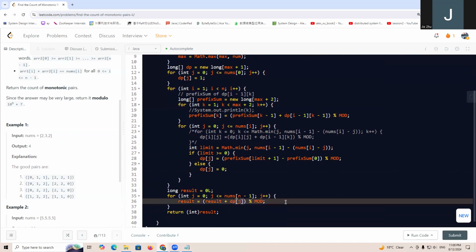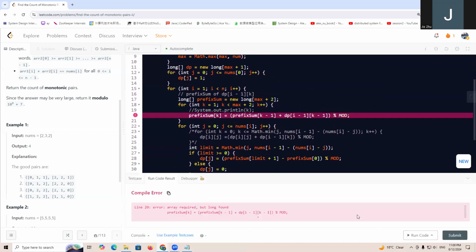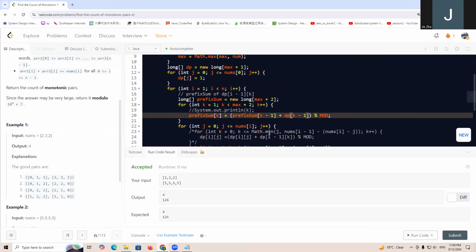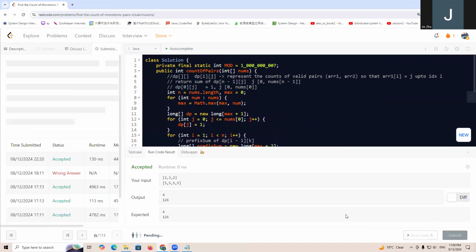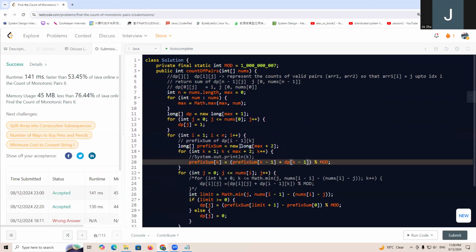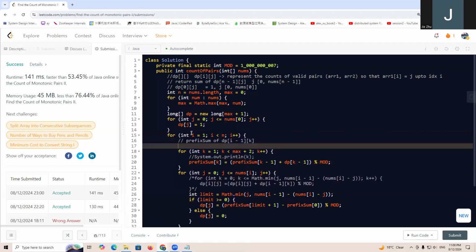So get rid of dp i minus one, right? One thing is that we should move this prefix sum array outside.